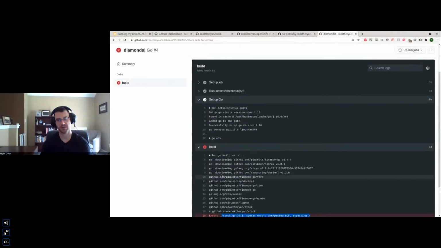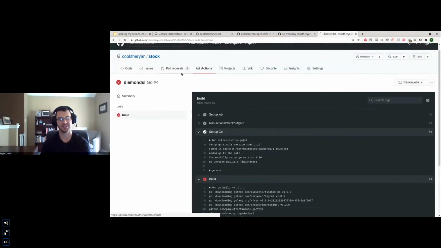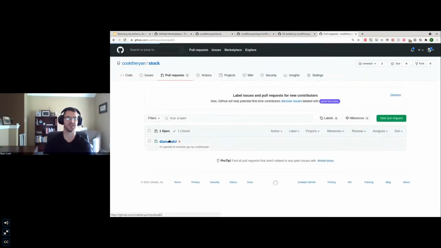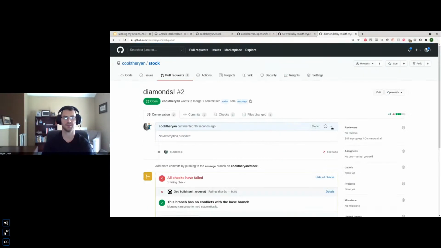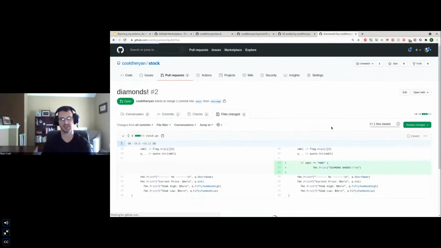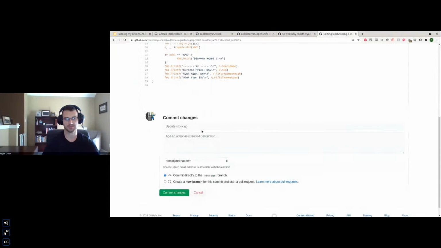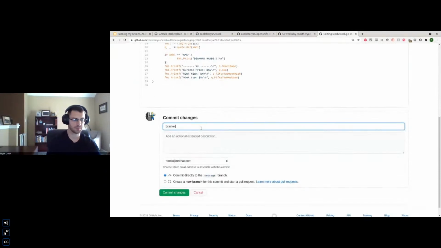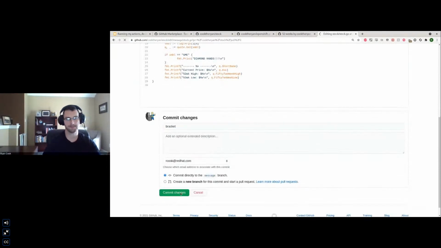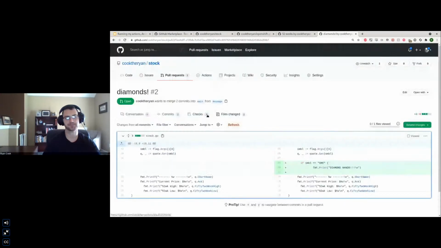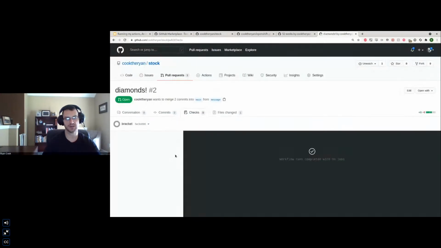And so the nice part is since I did not commit this all the way to main or my main branch, I can actually save myself from breaking the build. So I will go ahead and modify this just within the GitHub UI. Just was talking about how you can modify this anywhere you are in the world. And update it. Bracket. Hit the change. And then our check is going to go through again.